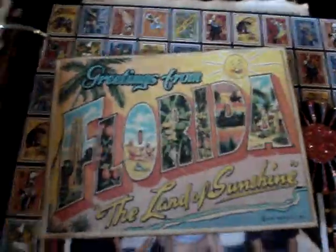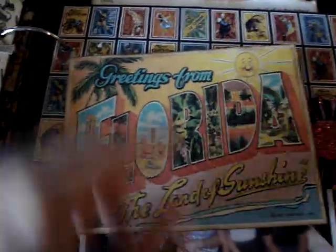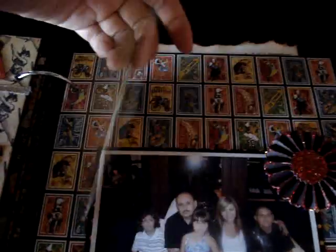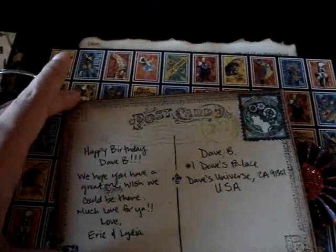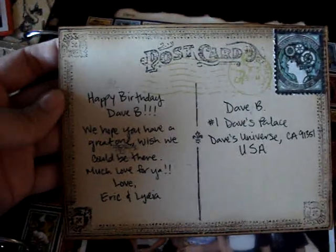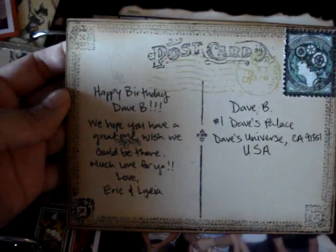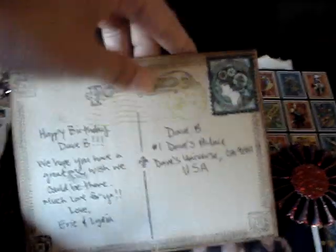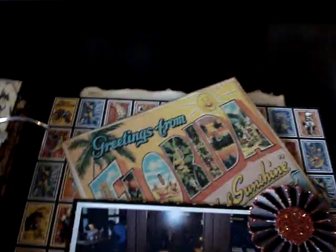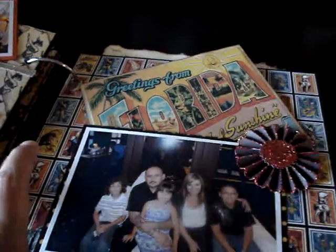Then I made a postcard. I asked his friends from Florida to send pictures and write a little something for him, so I just Googled Florida postcards and liked how this one looked — it looked vintage. I sized it, printed it out, and stuck it on some paper. This is actually from a Tattered Angels stamp set that I got free for being in the first 50 in line at the National Scrapbooking Day sale at Remember When. I just used the stamp to make the postcard. And then this element is from Graphic 45 — so this goes like that. That's the only pocket, but it's kind of obvious.